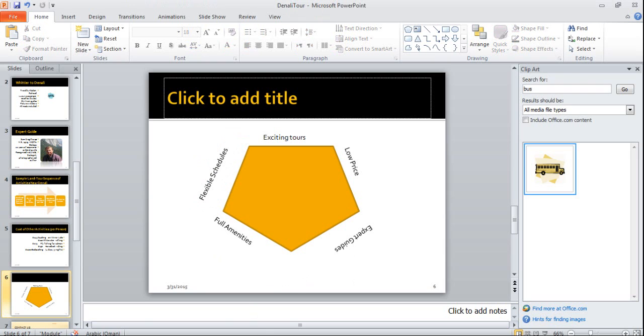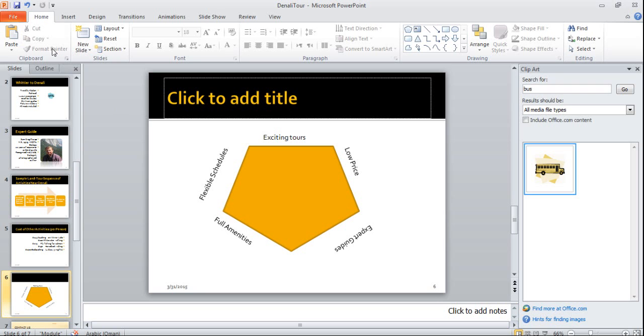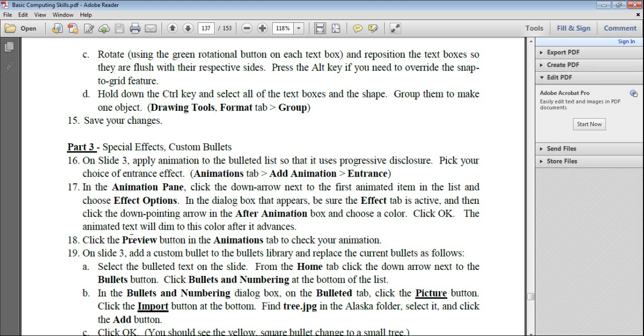Like this. Now save your change. We click on save button in order to save our change.